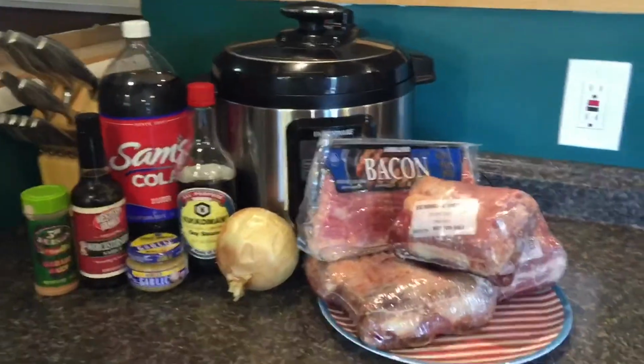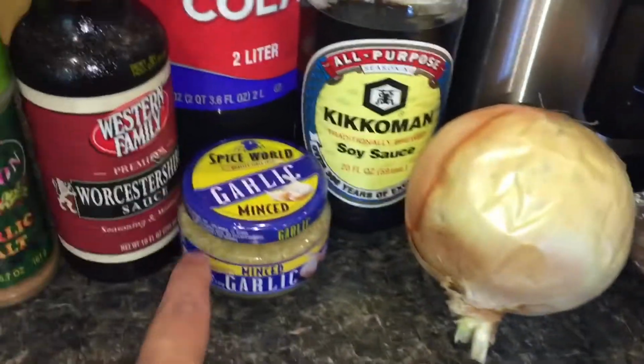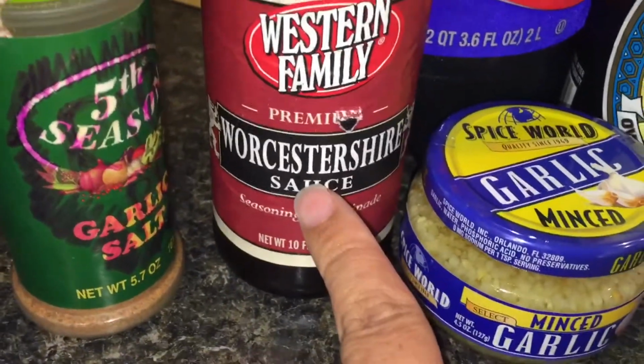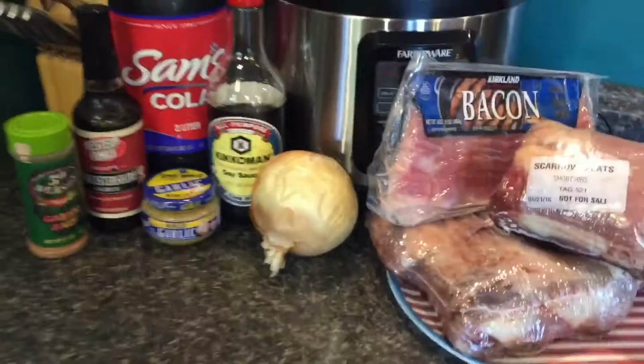Anyway, for today's recipe, I'm going to be using the short ribs that were given to us. Bacon, onion, garlic, soy sauce, cola, Worcestershire sauce. How do you pronounce that? Somebody pronounce it out loud for me because I'm not going to. That kind of sauce, and my rib rub. And that's what's going in today's recipe.